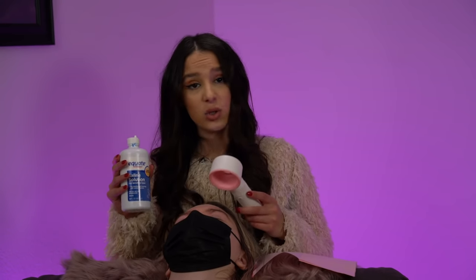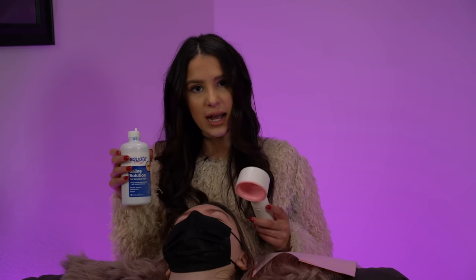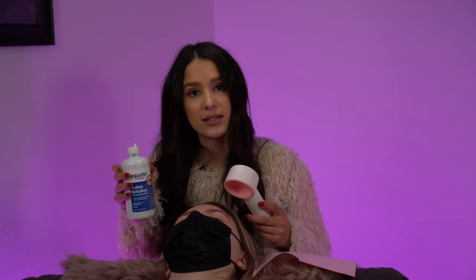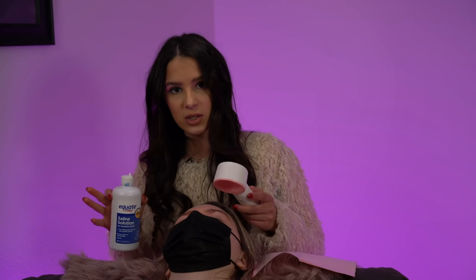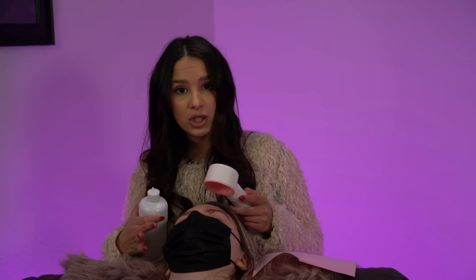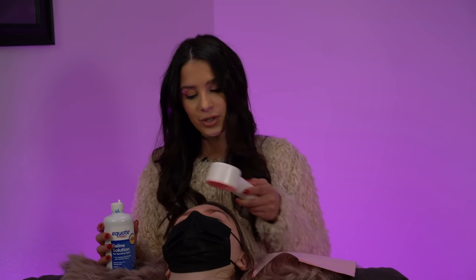So after I fan her, I'll go ahead and use a little bit of saline. You can use water, saline, whatever you prefer. Saline's safe for the eyes, so it'll be easy on her eyes. Especially if she wears contacts, it's not gonna affect her at all. I'll just rinse a little bit just to get any residue, anything else off that may be under her eyes, if she had any makeup under there. Then I'll dab it dry, go ahead and fan her again.